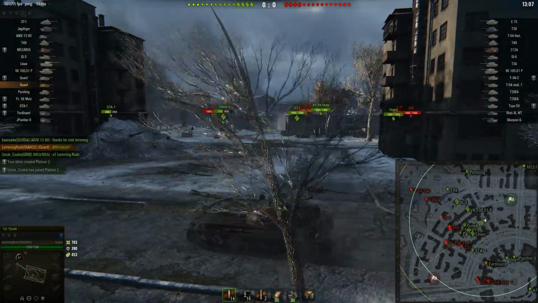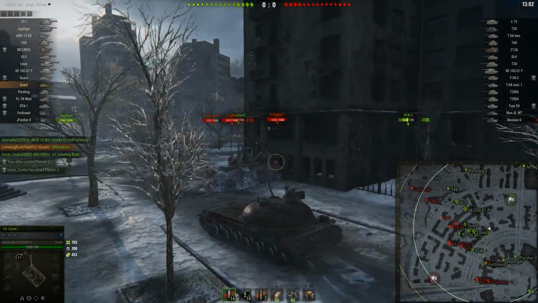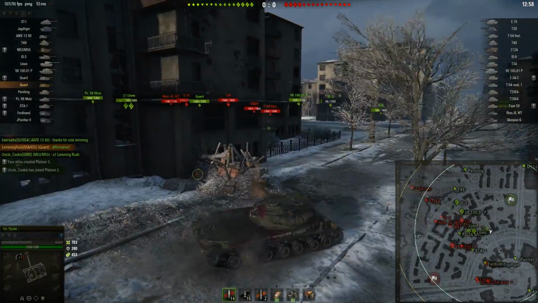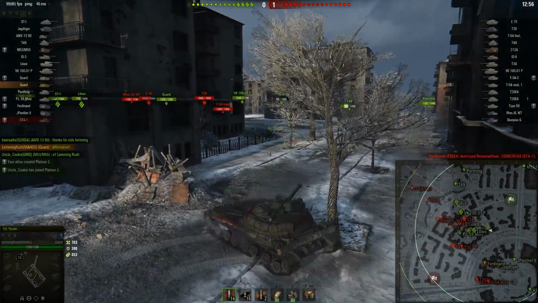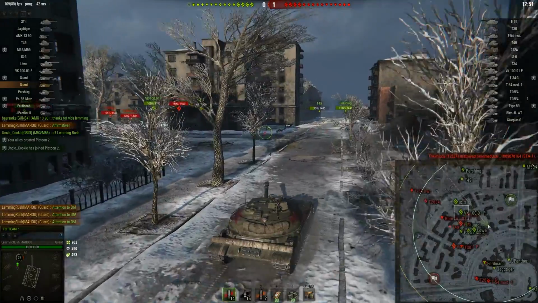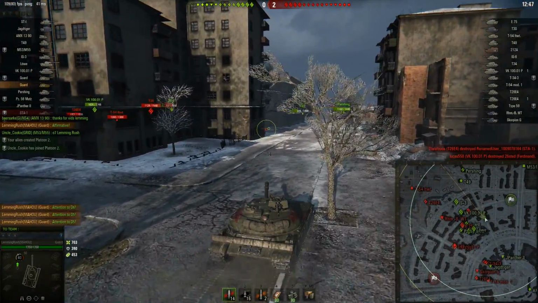And now you're stuck at this point in time where it's like, okay, well, you're in the middle of the game. No one has died yet. What can you do? So what I'm doing is I'm coming over to here. I don't play here very often. I'm just looking for shots. And then I notice on the mini-map that the T-34 is pushing, and he's going to flank my VK and my IS-3.